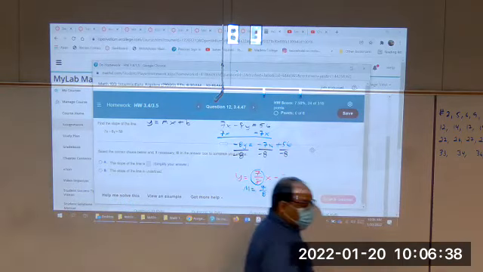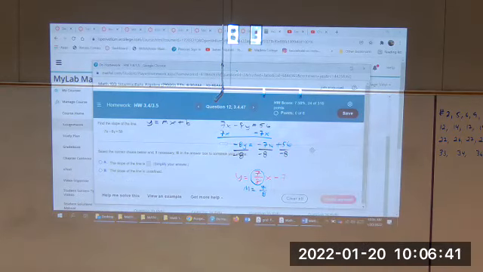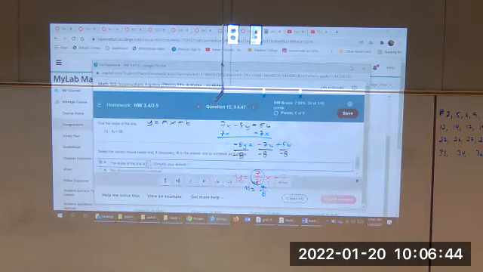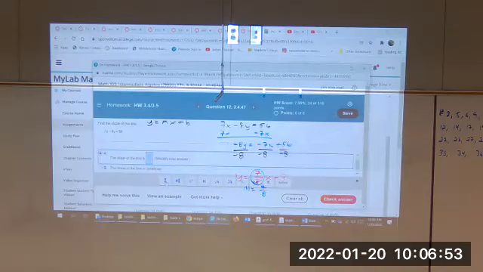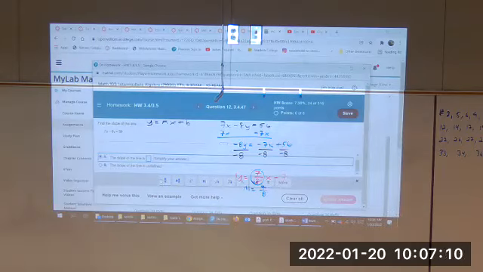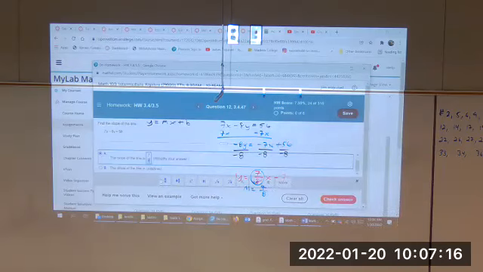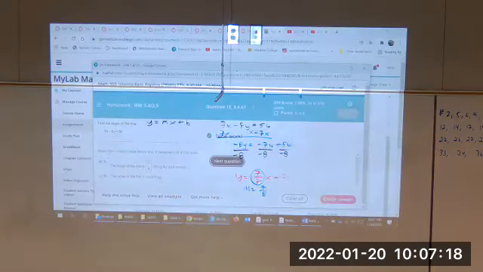Now, when you type in a fraction, there are two ways you can do it. When you click on the answer box, down here on the toolbar, you can click on the fraction button and it sets up a fraction for you. You type 7 in the numerator, and then to get to the denominator, you use the arrows or your mouse or touchpad. And then you put your 8. Or I can just use the division symbol on my calculator, 7 divided by 8. Okay.